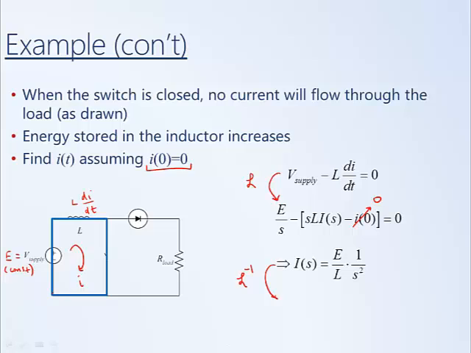E over L is just a constant that comes out front. If we look in our tables again, the inverse Laplace transform of 1 over S squared is t. It's the unit ramp. So that's what I of t is equal to, and we make the presumption that this function begins at time t equals 0. So, presuming that the current starts at 0, when the system is turned on and the switch is initially closed, the current through the inductor, or the current in this loop, will behave according to this equation. This is a simplification in the sense that we're assuming a perfect, idealized switch, and we're neglecting the resistance in this length of wire, but it's a reasonable approximation.